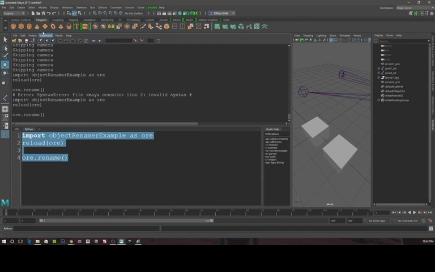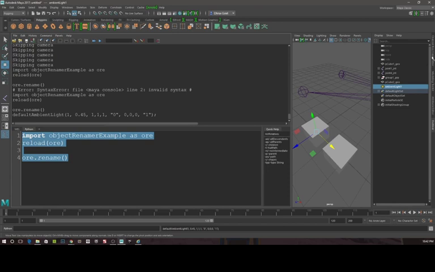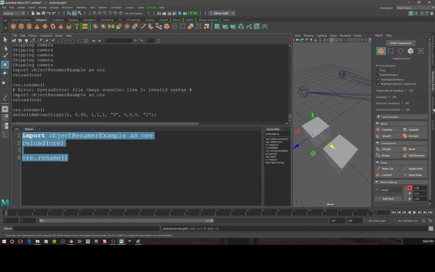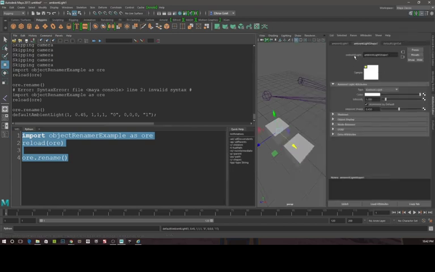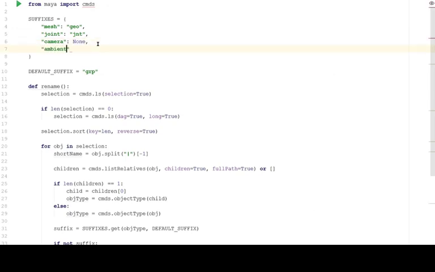If I create a new object type, let's say create lights, ambient light. The ambient light is of type ambient light. If we go back to PyCharm, I can add the ambient light type here, ambient light, and I can say that I want it to be LGT.